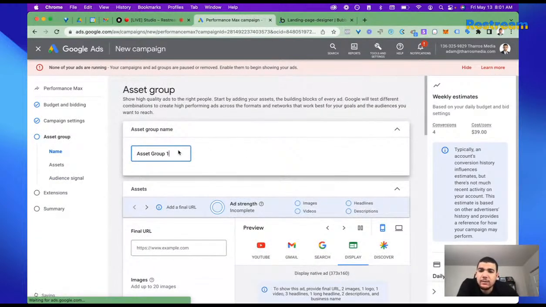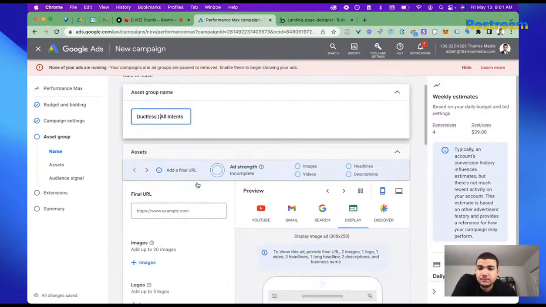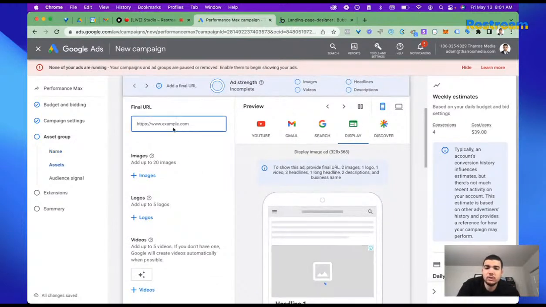That's fine. And then the first ad group we're going to create, and we're going to create most of our ad groups inside AdWords Editor. We're going to create all intents. I like to name the ad groups what we're going after, and then all intents. We're going to put everything we can possibly think of in this one specific asset group, and then we're going to expand from there. URL is going to be whatever the URL is.